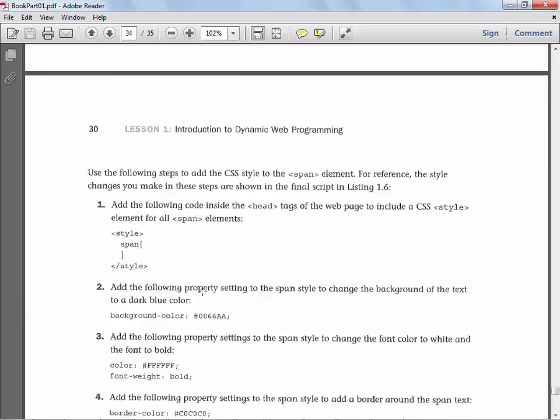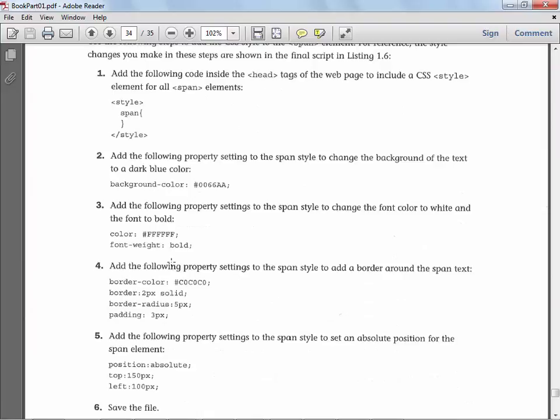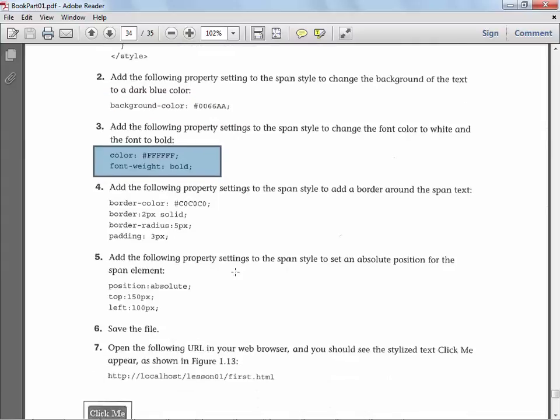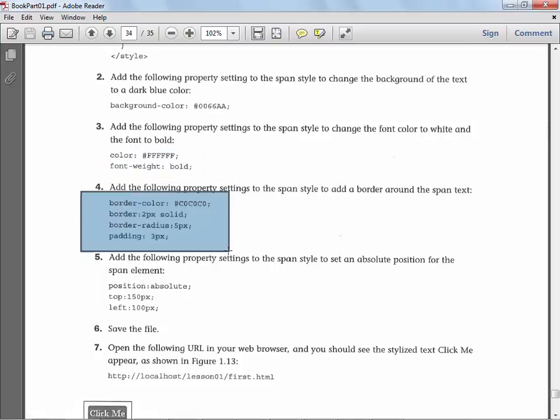So then he came in and he added the CSS. Again, he did it inline, which I wish he wouldn't have, but he did anyway. All right, so he gave it a color, he gave it a font weight, etc. Again, I'm assuming that you all learn how to do this either through a class for me or one with Jim Schmidt or on your own or whatever, but you know how to write CSS. Because for next semester, it will be expected that you know how to write CSS.